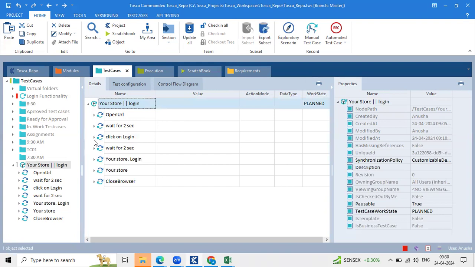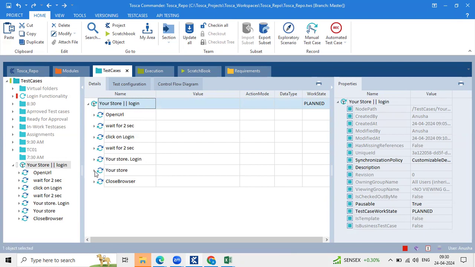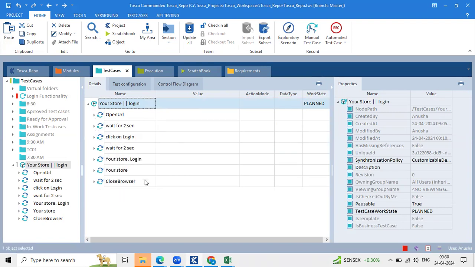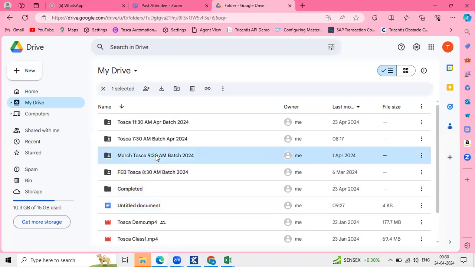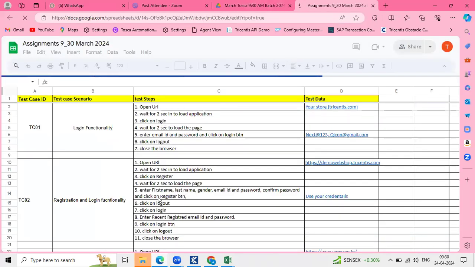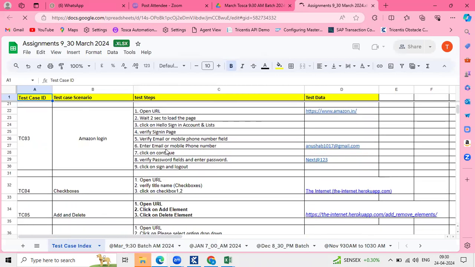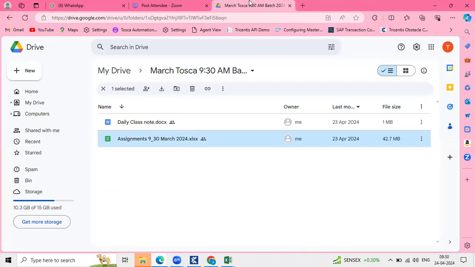Here we are not learning any coding, right? We learn the process of how to automate a particular logic in Tosca without a coding language. And going forward, you will be teaching conditional-based test cases also, right? Conditional-based test cases, web-based test cases, all this comes. I'll cover the entire things in the training sessions. Even as I said, we'll add a couple of assignments for the team members. Some assignments are straightforward, and some have different logic-based details. Different types of scenarios we are covering here. These types of scenarios will give you more experience on Tosca.